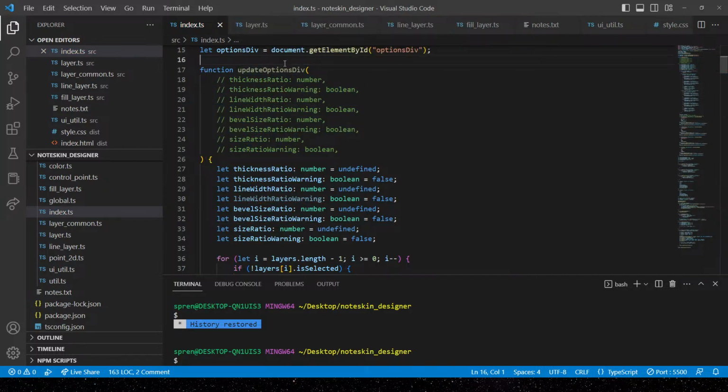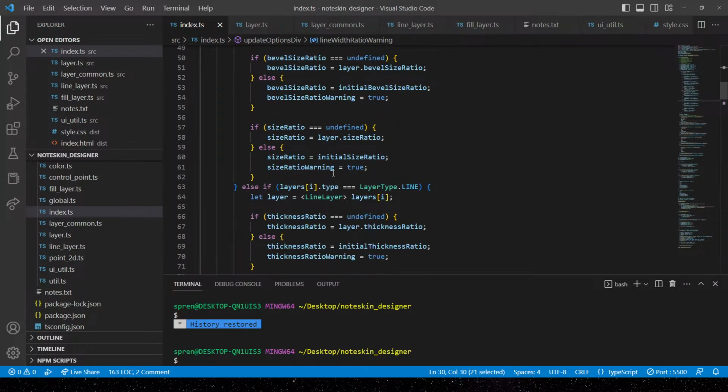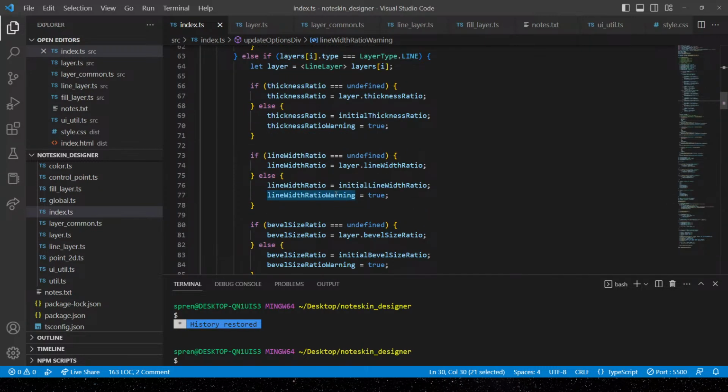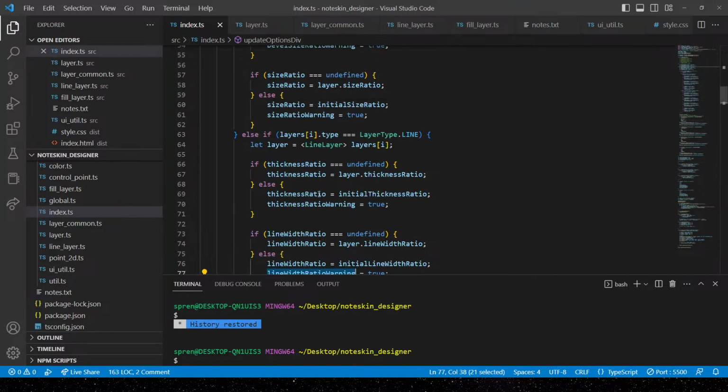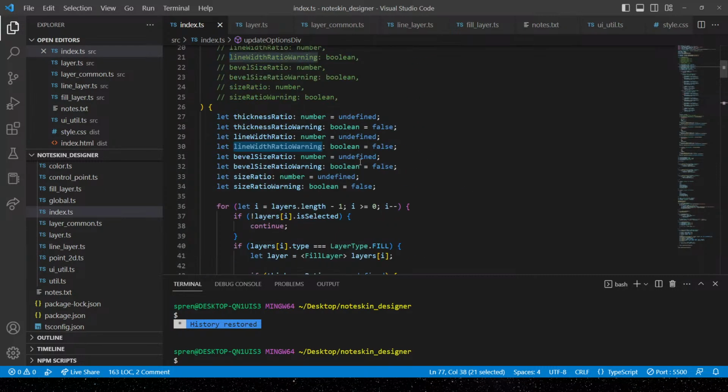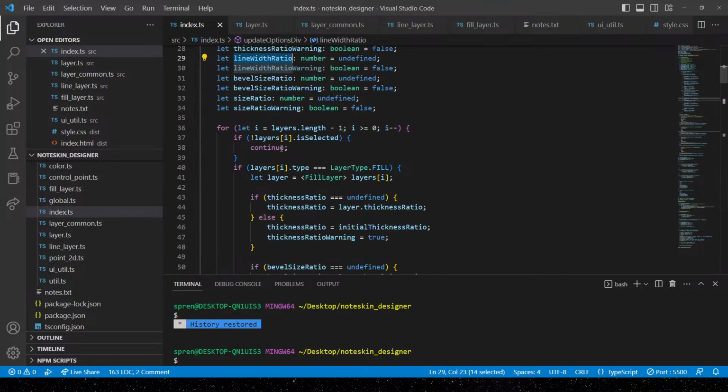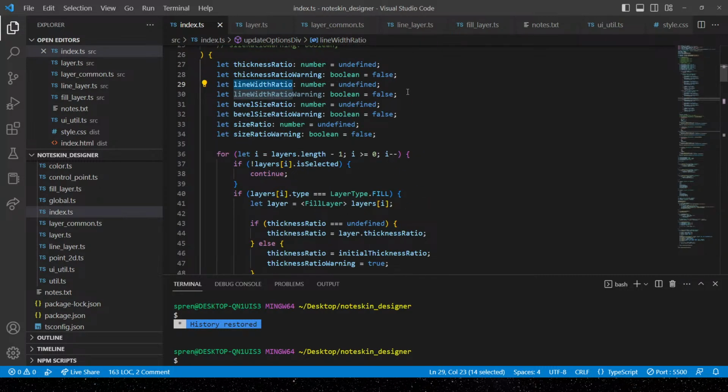Somebody makes a change to their selected layers. I come over here. Oh dear. This variable is unused. It's lying to me? Is that because it's not guaranteed to be used?